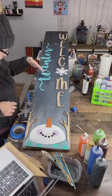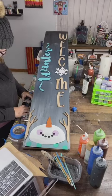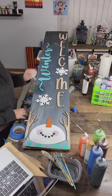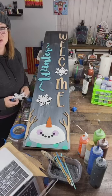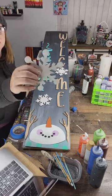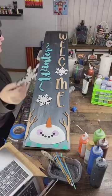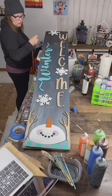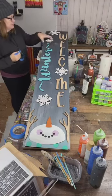Welcome, winter, welcome. I've got 3 snowflakes. This one can go here. I'm definitely gonna dot it up like there's snow everywhere. This one, I love it. It looks like something from Elf. Pennies from heaven.